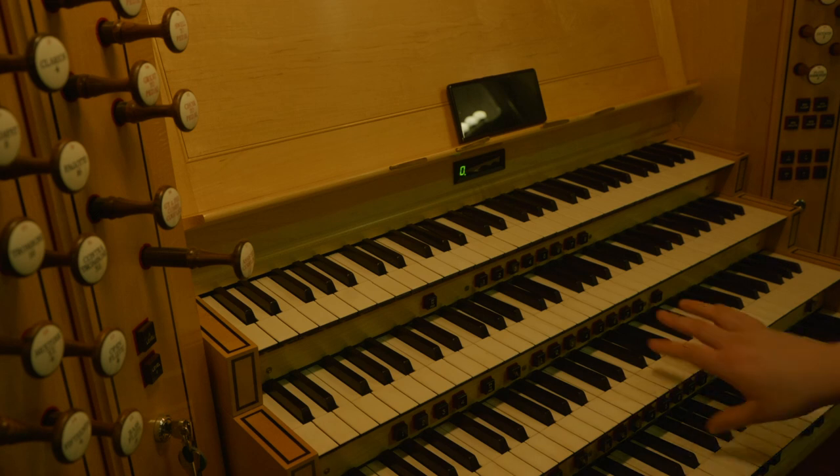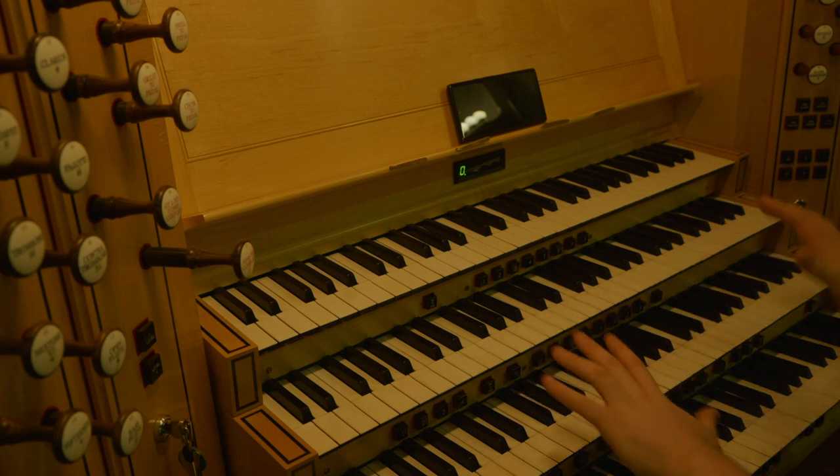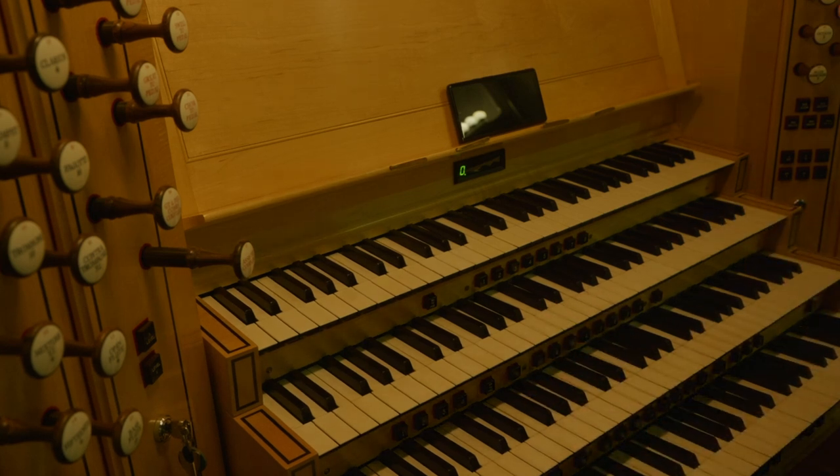It's an oversight: we've got two manuals that are very classical, very baroque, and then one manual of romantic, and the two meet in the middle making compromises that cripple both at the same time. Which is really the only criticism I have of this instrument — and this one manages it really well, but it's more of an issue over at Elder Hall. So organ builders, if you're out there, please don't do that. That's my little rant out of the way.